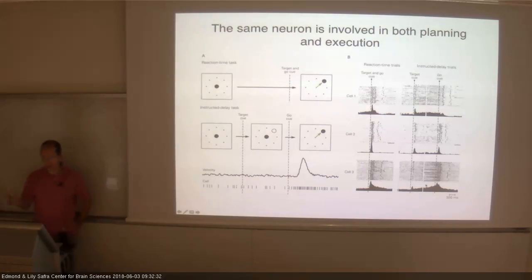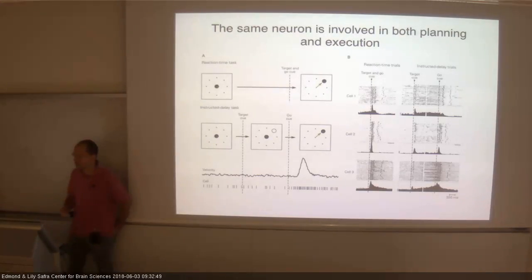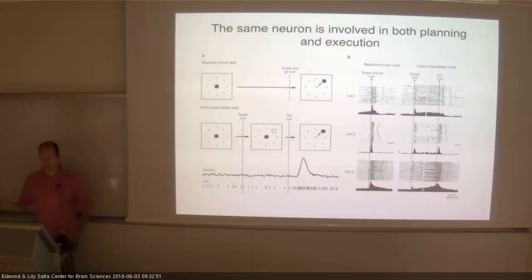There are other studies that show you can have ramp in activity that's related to the decision of the monkey. But this is a general pattern that you see in many, many cells in the cortex, not just in the motor cortex, also in other areas, this ramping of activity. But generally, what I wanted to say, the motor cortex is doing more than just moving the arm. It also is related to the preparation and the planning of the movement.